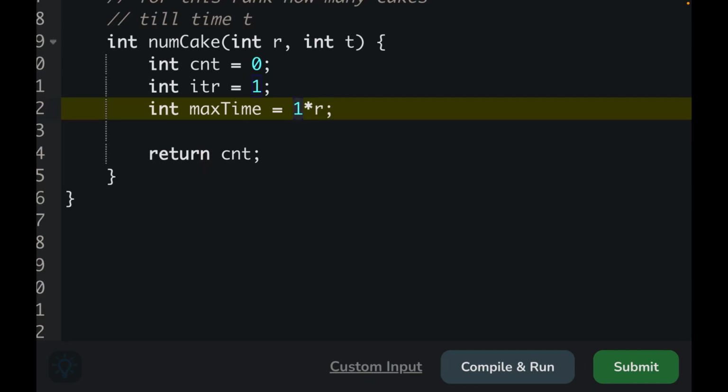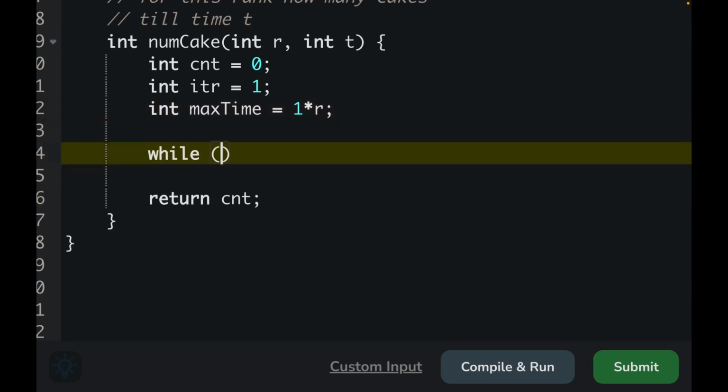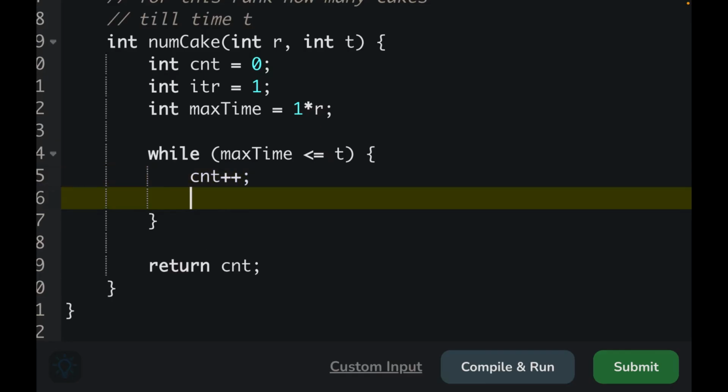What I'll do with max time is check if max time is less than or equal to your target time, because I can complete in that time as well, then I can count this because I can create this one.